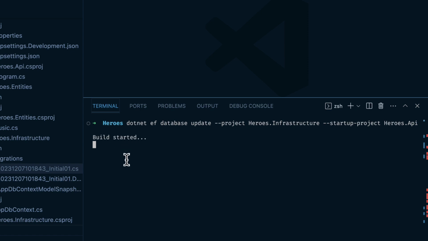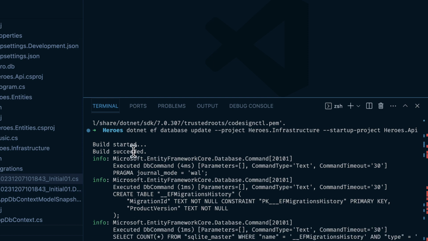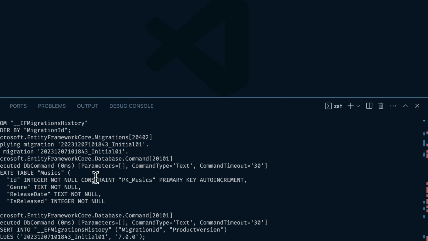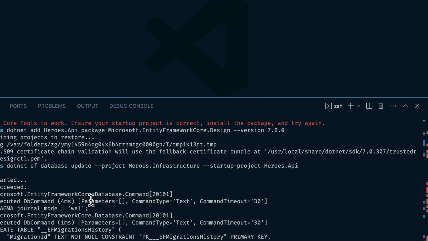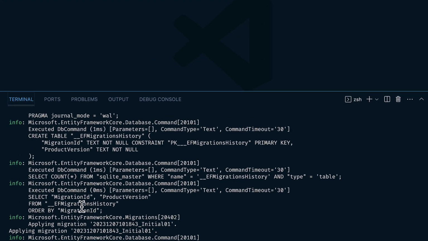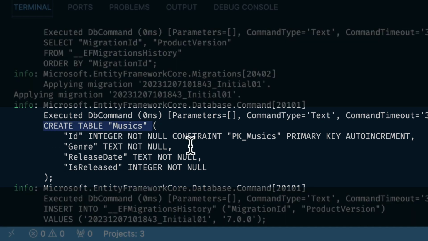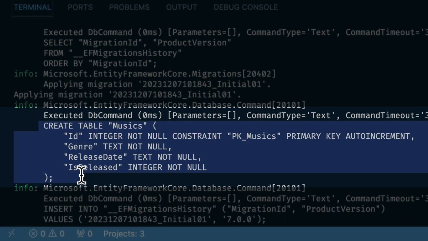Good. Yes, so build started, succeeded. Then we have the actual SQL query coming from here. We have Microsoft database command and so on. Then we are selecting, okay. Then we have the CREATE TABLE Musics, then ID. So this is the actual SQL query.